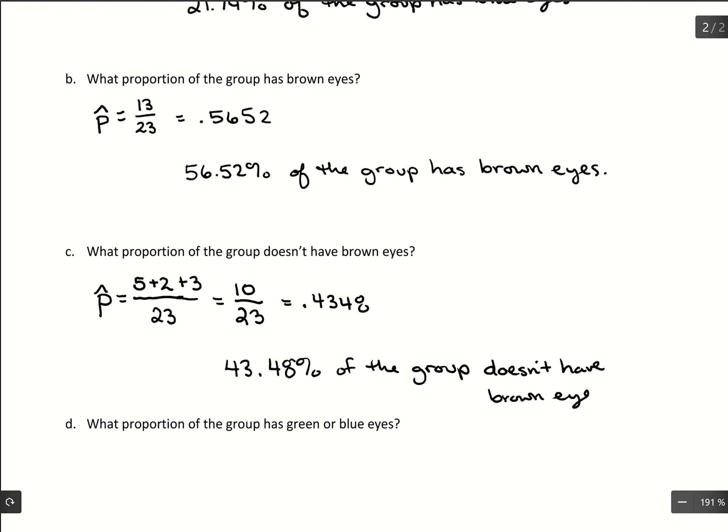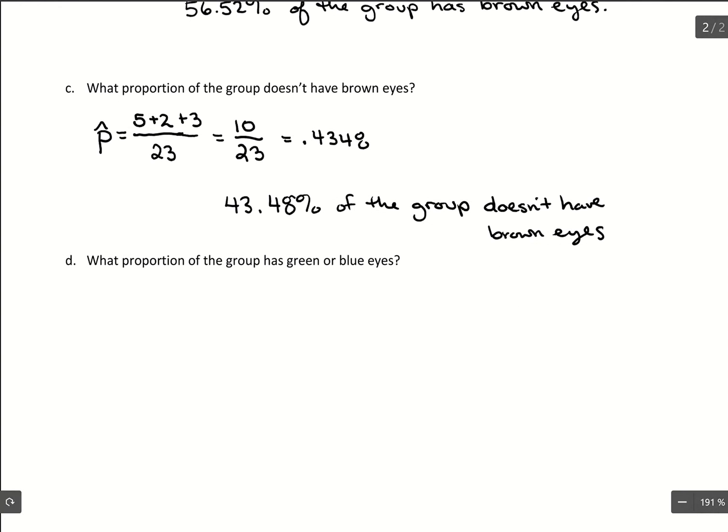Then for our last question here, what proportion of the group has green or blue eyes? So this, we want to know how many fit the group of green or blue. So one or the other. And when we use or in statistics, it means one or the other or both. We don't really have the case of both here. I mean, maybe they're combined in the other group, but since we didn't specifically describe green and blue eyes, we have these two groups that we combine.